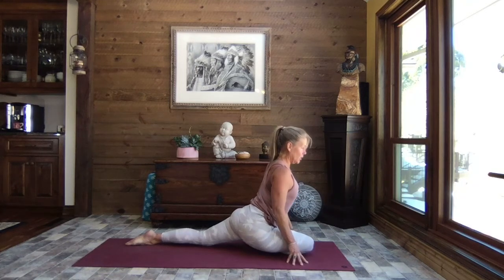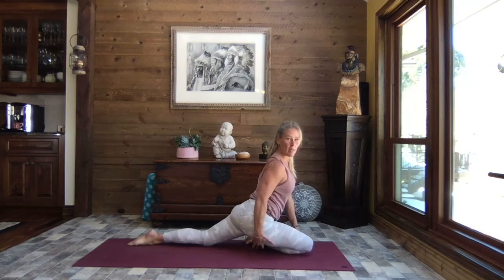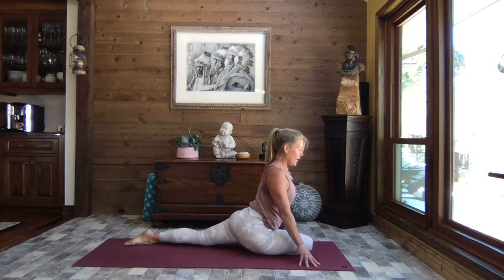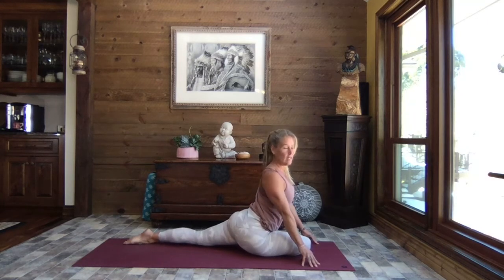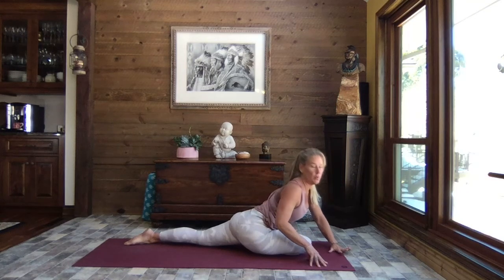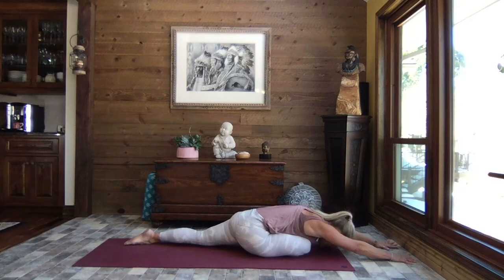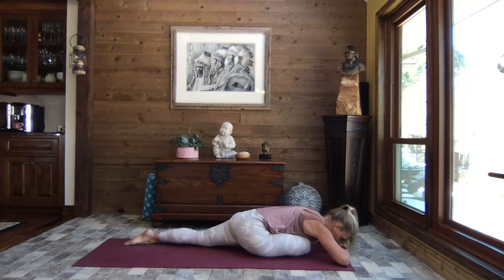If you are finding that you are way up, it's absolutely fine. Do your best to let go of the body weight. If you want to place a pillow, a block, anything underneath that right hip to allow yourself to really just sink in, wonderful place to do that. And then we're going to walk those hands forward. Either extending those arms out nice and long, resting the forehead to the mat, or stacking your hands and resting the forehead against the back of the hands. So our pigeon pose, guys.